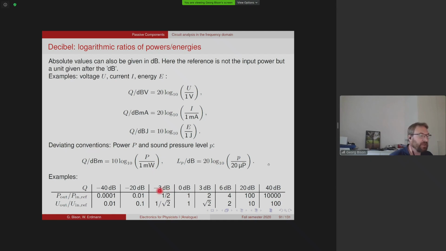Now, you can specify negative decibels, and then what you mean is that something got smaller. If you have an attenuator, then the output power is a small fraction of the input power. So for example, a minus 20 dB attenuator has an output power which is 1/100th of the input power, or an output amplitude which is 1/10th of the input amplitude. Okay, so I hope that's clear. This brings us to the break for this lecture. And I will continue at 1:45. So thank you.